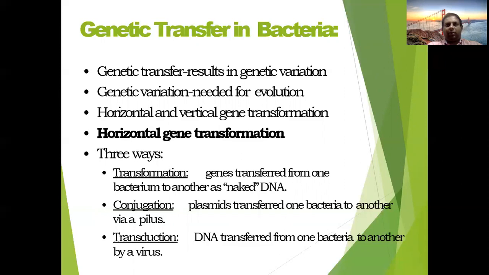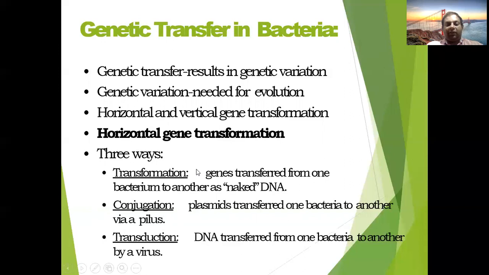Genetic transfer to the progeny can be classified: mainly it is vertical transmission, mother to offspring. But in bacteria there is another way, horizontal gene transfer, which goes from one species to another species. In vertical transmission it's the same species, mother to offspring, but horizontal transmission differs: it's between different species, inter-species transmission. That is important. There are three main ways: transformation, conjugation, and transduction.